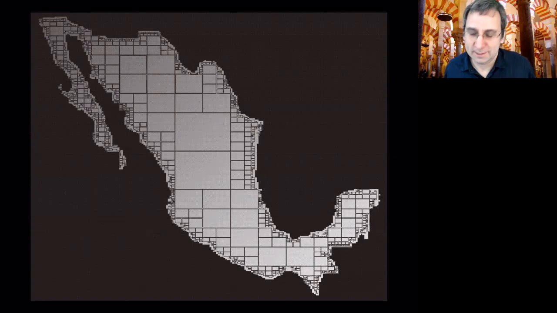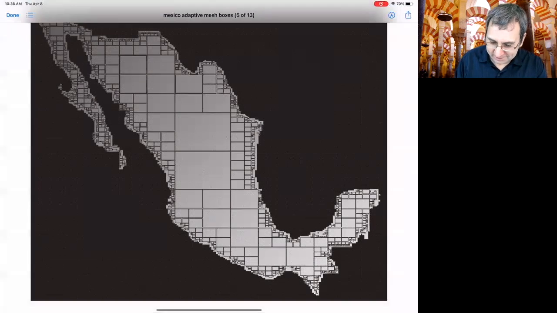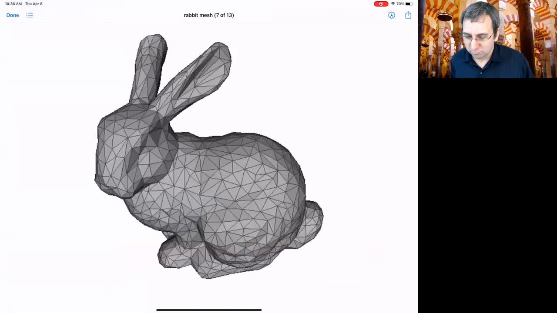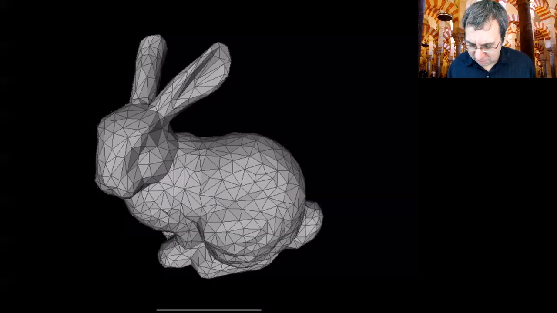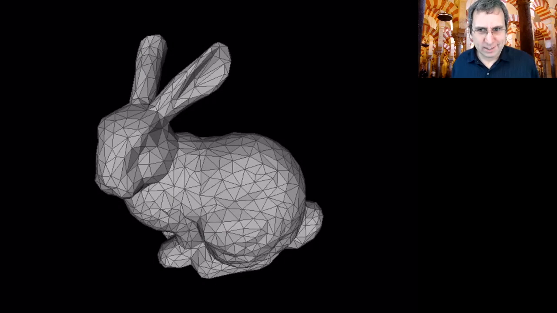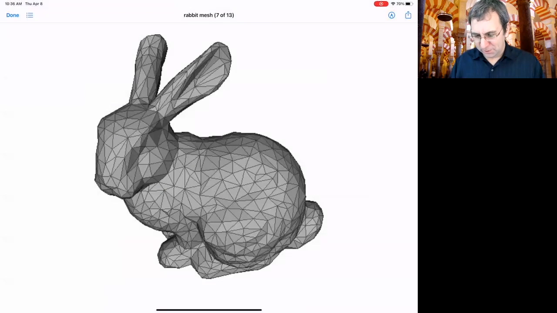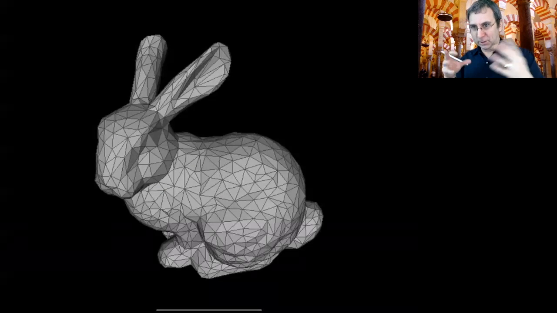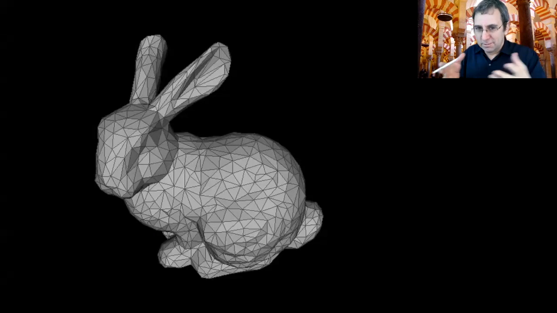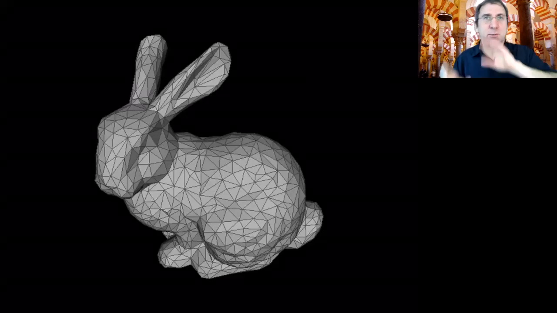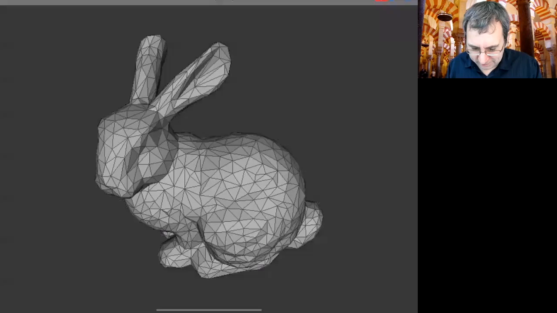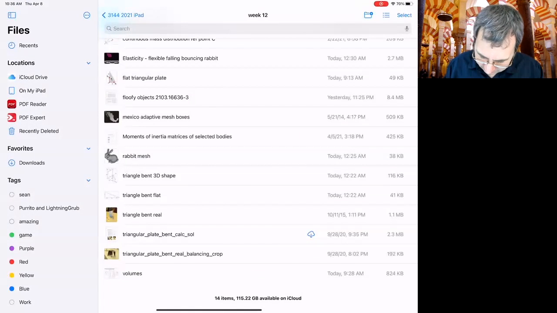Wow. Okay. That's neat. Here's a rabbit approximated by triangles. If you've done anything with computer science or computer graphics, they love this rabbit. They just love the rabbit. And they like doing adaptive meshes of the rabbit and stuff. So if you wanted to get the moment of inertia of a solid rabbit, it kind of makes sense. With Easter, chocolate rabbits get eaten. If you want to spin them... No, nobody does that. Nobody does that.